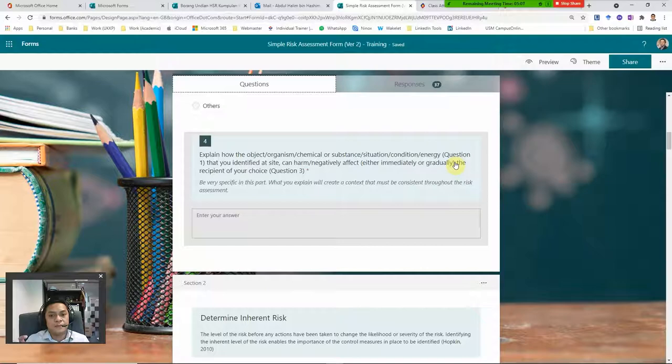So in this context, you have to understand how people work: how people work with machines, how people work with lifting things, how people work with chemicals, how people work at height, and how they can fall. That is a very important component in risk assessment, your understanding of the nature of how people work and how they can get into contact with hazards, and the rest of the risk assessment components would be relevant to this context.